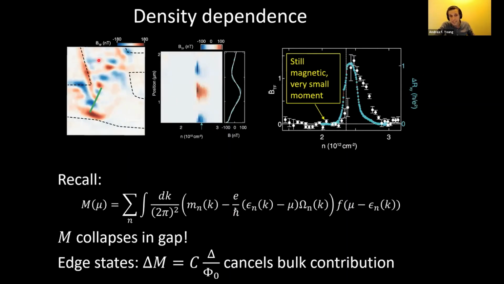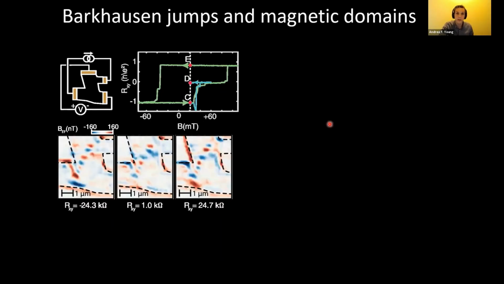And most of what you're seeing when you image this is actually contribution from, you could call them, the edge states, although the sample is quite disordered, so those edge states can be internal. It seems like that actually cancels the bulk contribution in a large range where you still see hysteretic transport, but you actually don't resolve any local magnetic moment within our sensitivity.